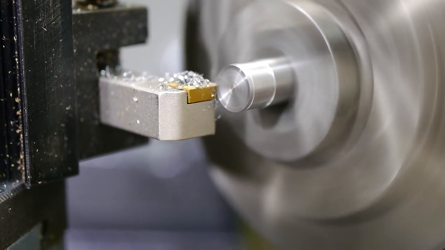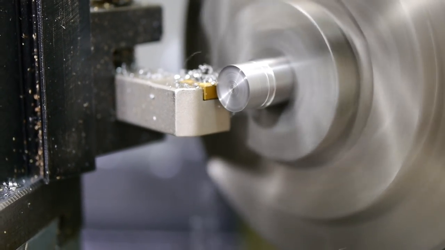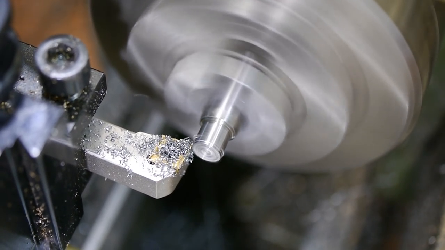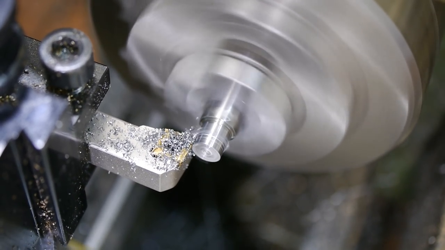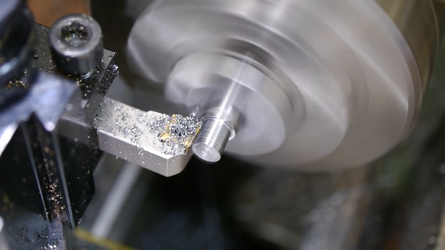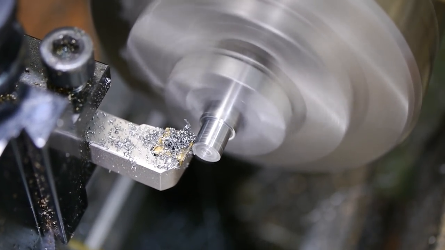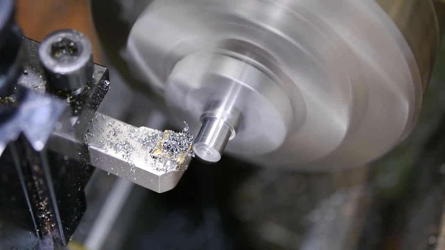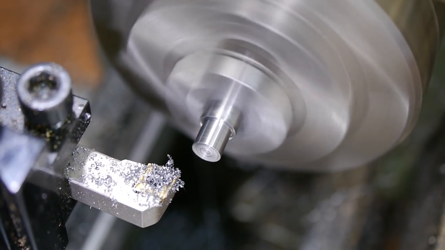I searched online for the tolerances required for a press fit, and learned that it is highly dependent on the specific bearing. The manufacturer should provide data on the correct tolerances to use without damaging the bearing. The bearings I planned to use were incredibly cheap, and came with no data, and no branding information. I looked at the data for other manufacturers, and with no real idea what I was doing, I settled on 0.01mm oversize.